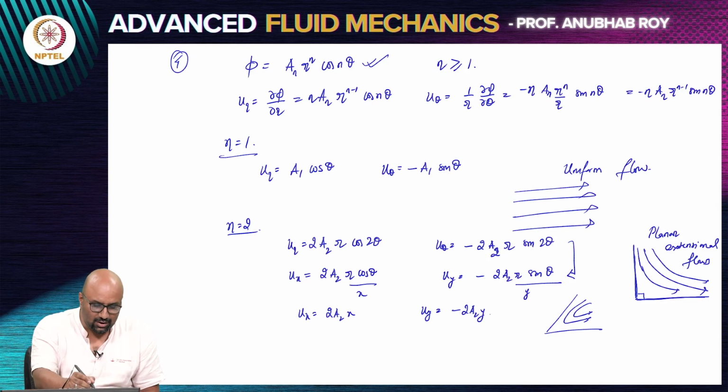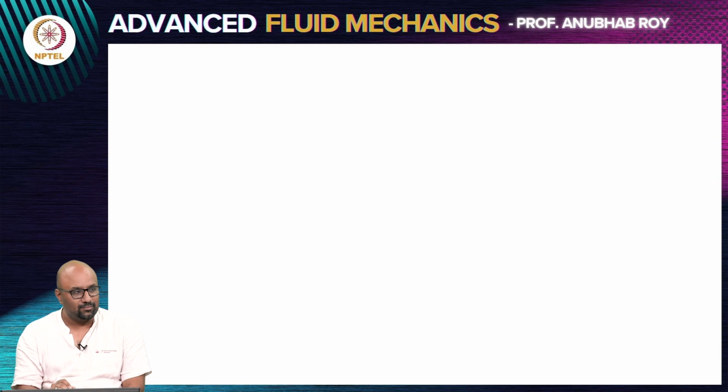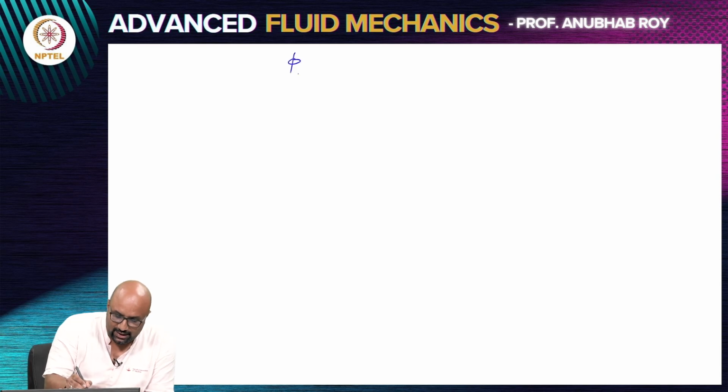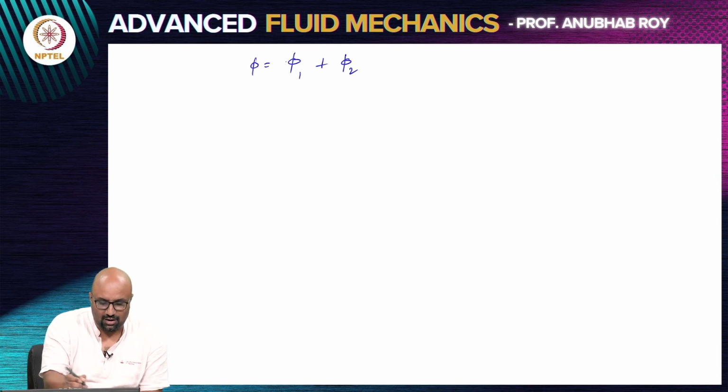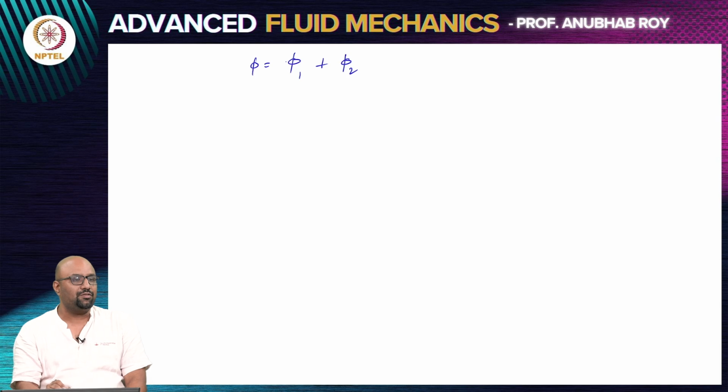Now, we go back to our earlier statement. You can spend time building these various flows, but the point that I said earlier is that if I consider two velocity potentials, the sum of those velocity potentials is also a solution of the Laplace equation, and that also gives you a flow field. So, we will do some combinations. We will again not do arbitrary combinations, we will do some motivated combinations.